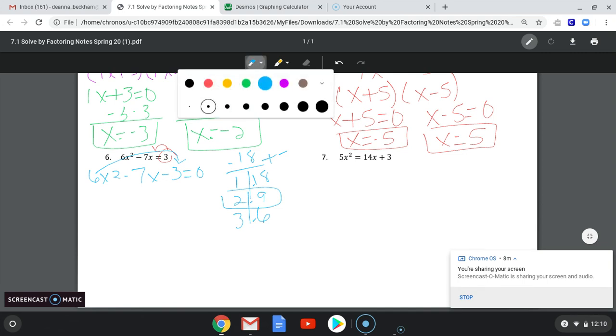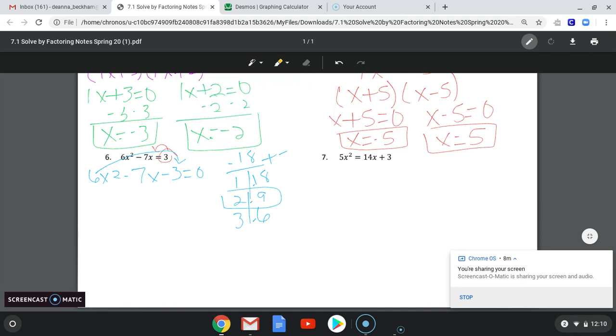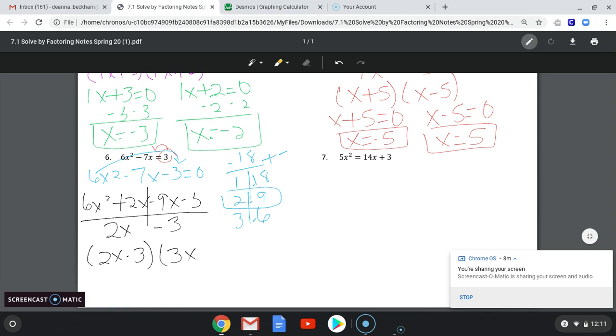So I'm going to go back and write those down. Now my middle term becomes positive 2x, -9x, and the -3 is still in the back. I'm ready to t-chart. The GCF on the left is 2x. The GCF on the right is -3. Remember, there's a negative in the front, so go ahead and put the negative sign. That is my first set of parentheses. And I'm ready to divide. 6x squared divided by 2x is 3x, and 2x divided by 2x makes positive 1.